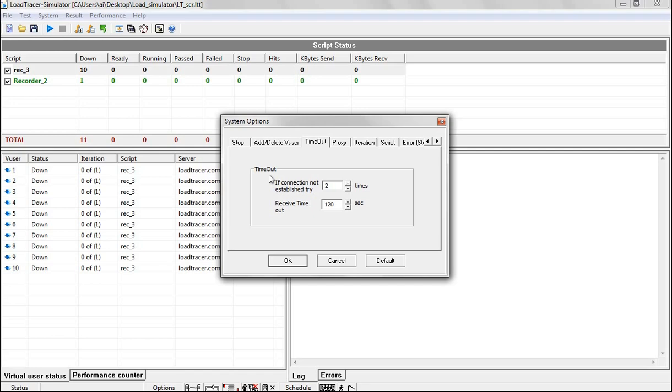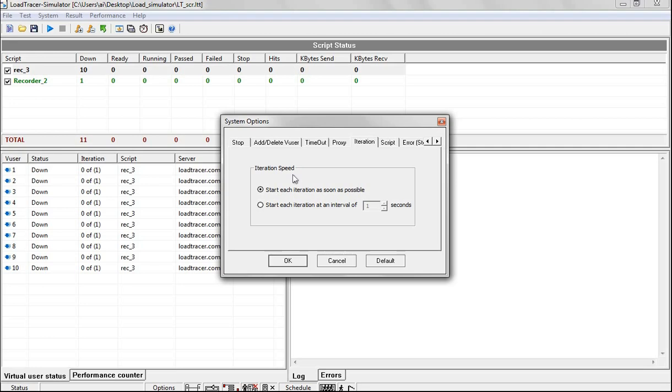During simulation process, the simulator sends request to the server and waits for server response. The simulator waits for 120 seconds, which is default value. If the simulator does not get any response from the server within this time limit, simulator moves to the next request. To change the received timeout period, use this option. Iteration is nothing but a virtual user completes its process and repeats the process once again. Using this option, we can give delay between each iteration or start the iteration as soon as possible.